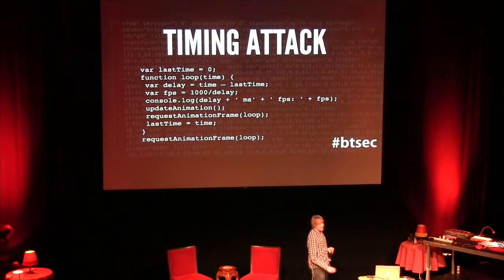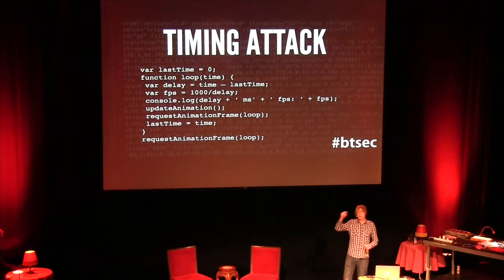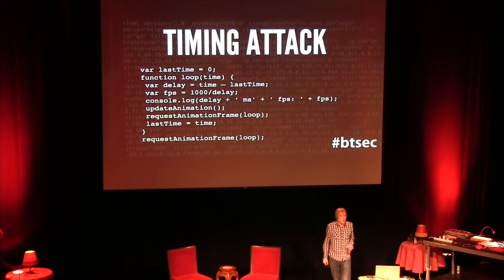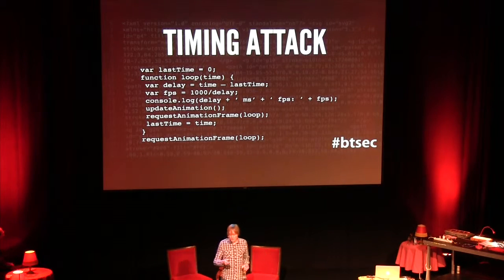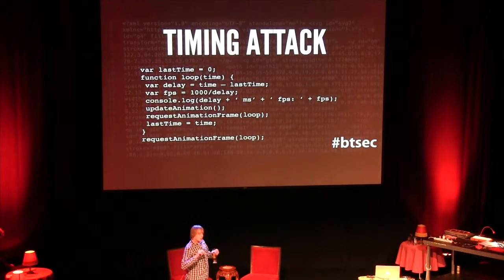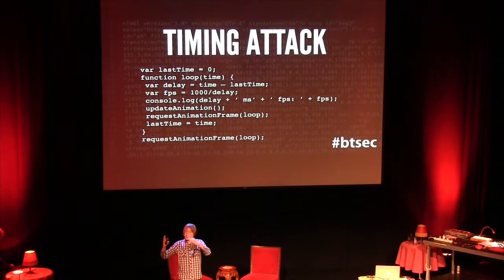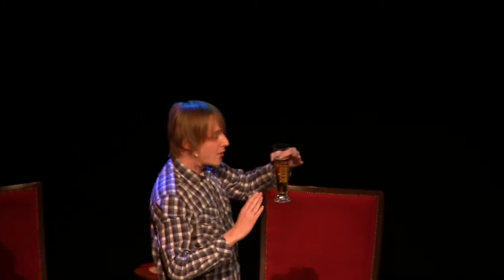So it's called a timing attack. Has anyone used a request animation frame before? You use it for animating stuff. What it actually does is it exposes how the underlying hardware is working in a strange sort of way. So if you were to insert the site you want to attack in an iframe, and then use some CSS to move it just off screen, then cut it down so it's 1 pixel in size, and then devise a filter that took longer on a black pixel than a white pixel, you can actually read the pixel out of the iframe from the remote site. This is regardless of whether it's using SSL or anything else.